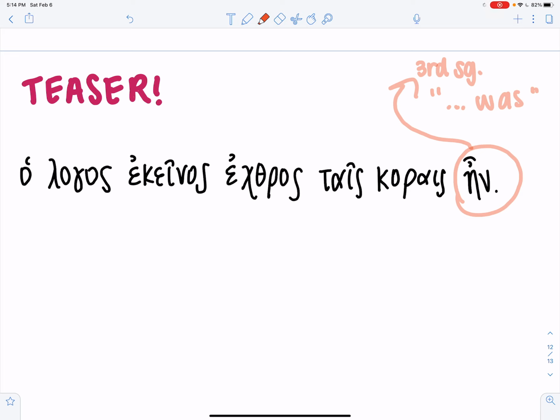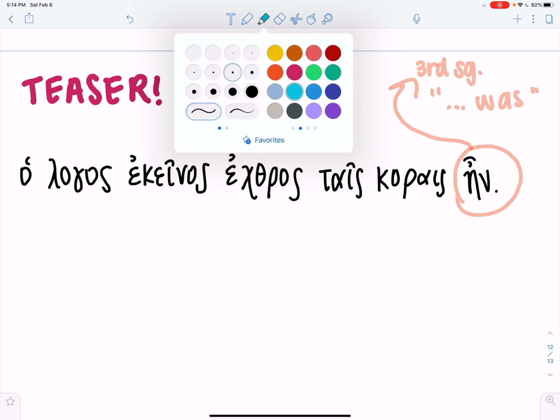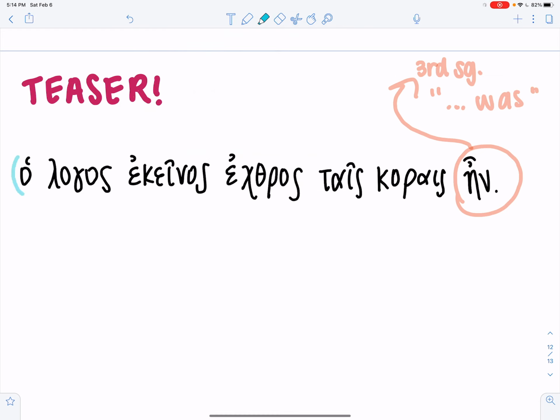So now we go back to the beginning of the sentence and we say, okay, let's find something that's nominative. We can ignore ha because we know that's a definite article, and we get to logos. Oh, well, we just learned that that's a noun, and that form, that os in the masculine, is a nominative form. So now we can identify our subject of the sentence as logos. Ha logos, once you include that definite article. And we learned logos means word, speech, or thought, even argument, reasoning, debate, anything like that. Let's do speech here. So now we have the speech was.